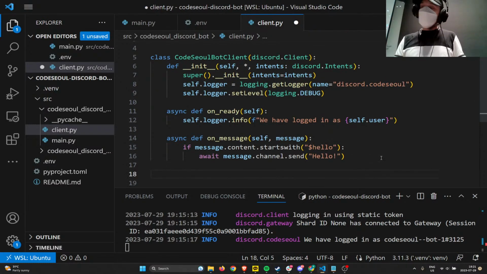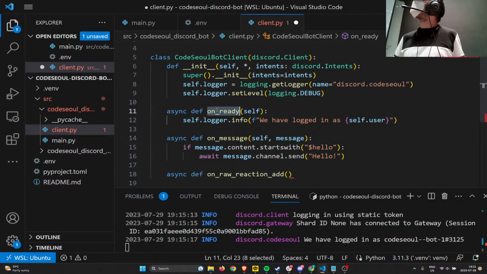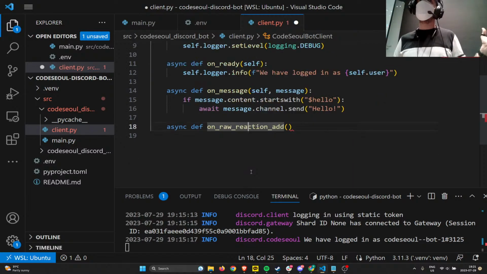let's make a new method. It's going to be on_raw_reaction_add. Okay. Now you might be wondering, Beej, where are you getting this on_ready, this on_message, this on_raw_reaction_add? This is all from the Discord documentation. Okay, so if you go to the Discord docs, you'll find all these methods and what and when they execute. Okay.